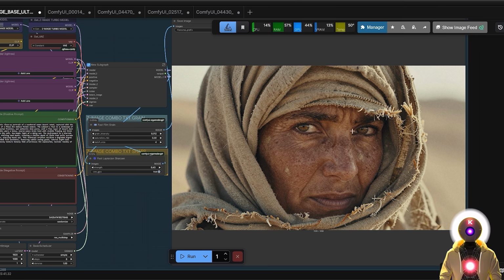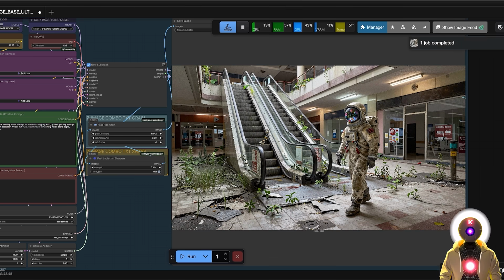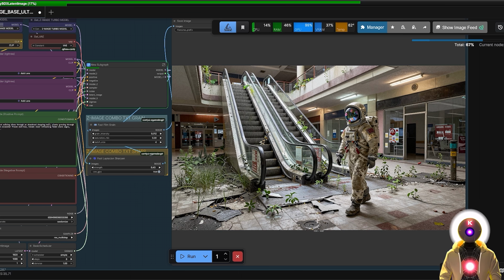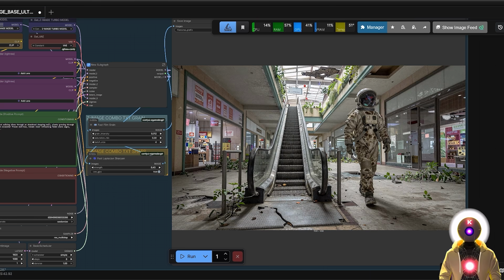So yeah, really cool. You can also generate some cool, super realistic or surrealistic images like this astronaut walking through an abandoned shopping mall. And once again, no matter what you do, each time that you click on run, it will always generate a completely different image, which makes it absolutely amazing if you are a concept artist and you need to generate a bunch of different environments or concept art following your prompt. So something like this, for example. So yeah, there you go.